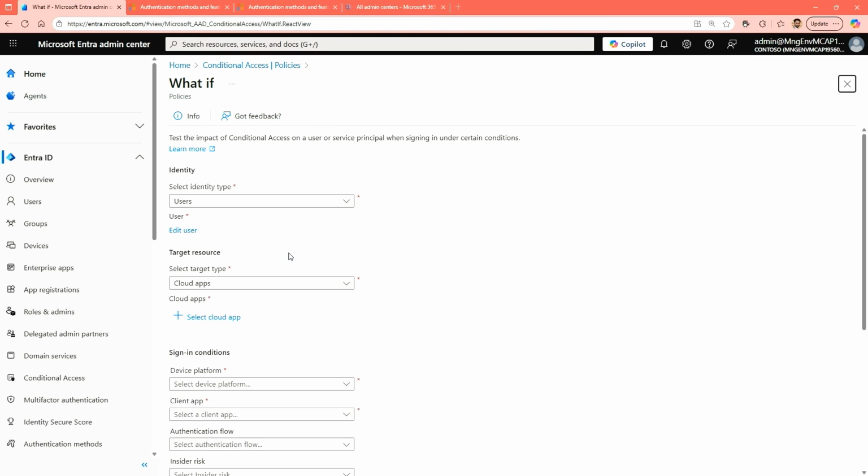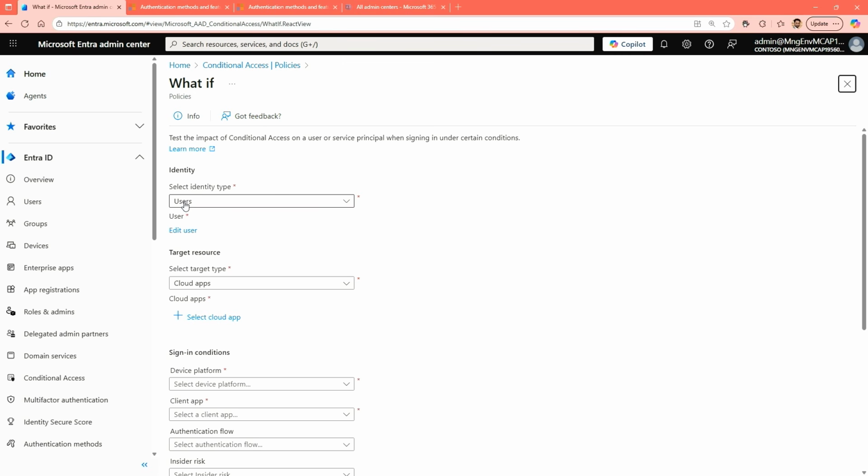If you want to find out what is going on with your setup, and if somebody is getting blocked from getting access to a resource or a service or a device, maybe you can go back and check if there's a policy that's triggering that. Or if they should be configured under a policy and required to do MFA or something else, and they're not, maybe you can come back and check if that policy is actually triggered for them or is defined appropriately to capture all the right users. You can come back in here and check.